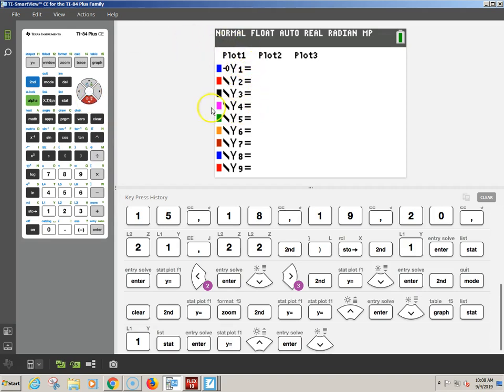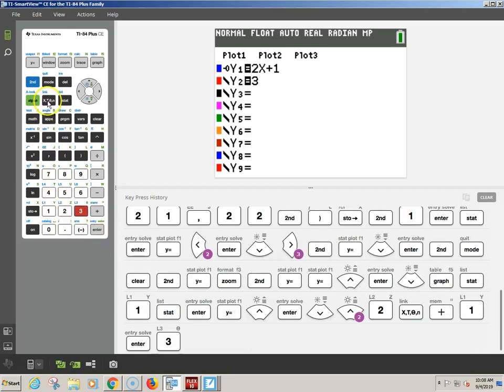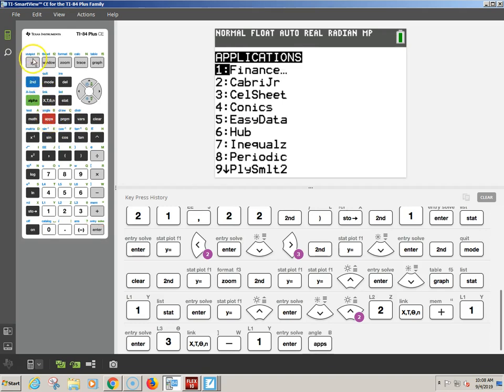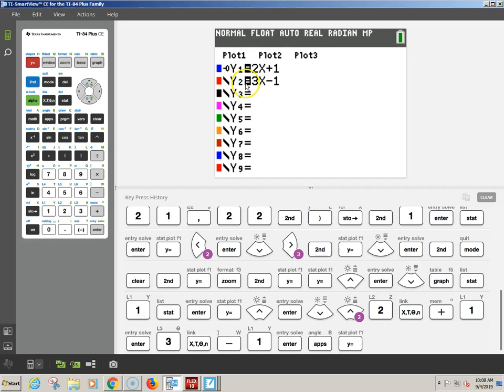Yeah? There's another weird thing that can happen, and it's actually not in this handbook. You guys know when you type in 2 equations, and if you're trying to do an intersection or something like that, don't you want both of them selected at the same time sometimes? I don't know how it actually gets turned on, but there is something in your apps menu, this one right here, that sometimes gets turned on. And when it gets turned on, you cannot select more than one at a time, and you have these weird little arrow things that show up.